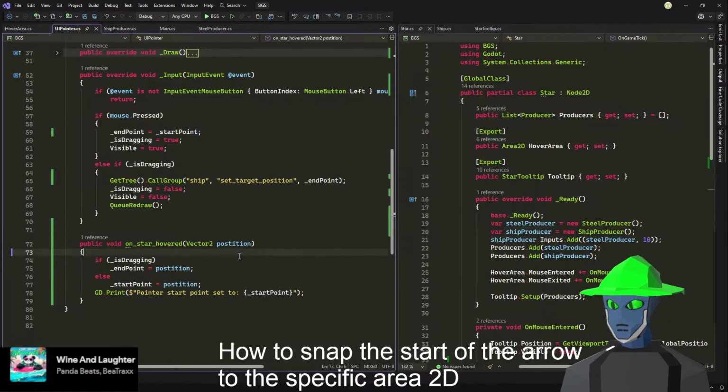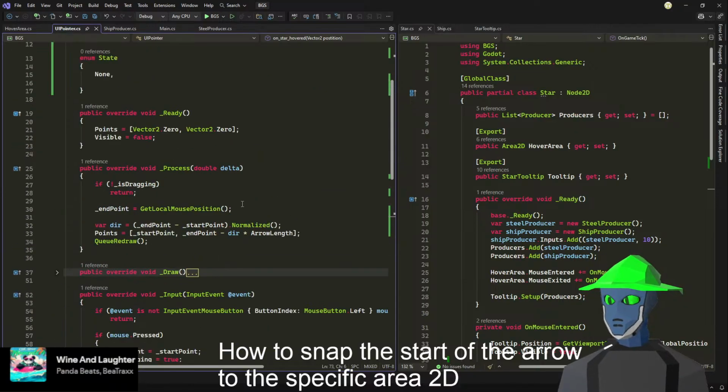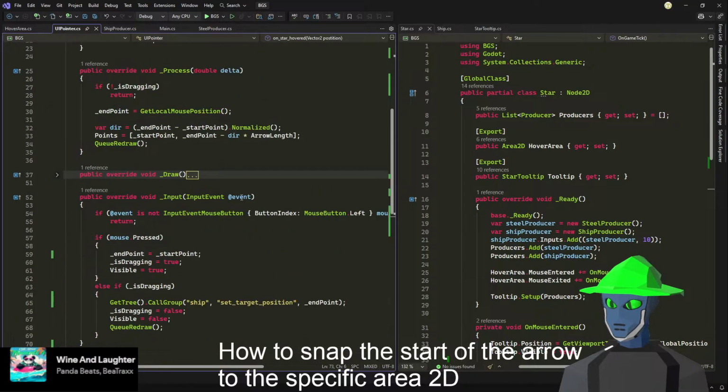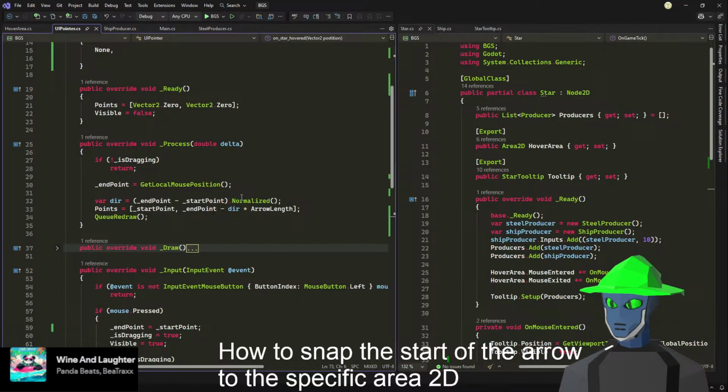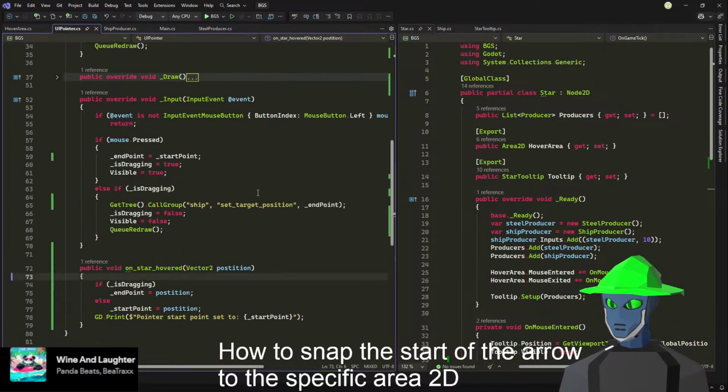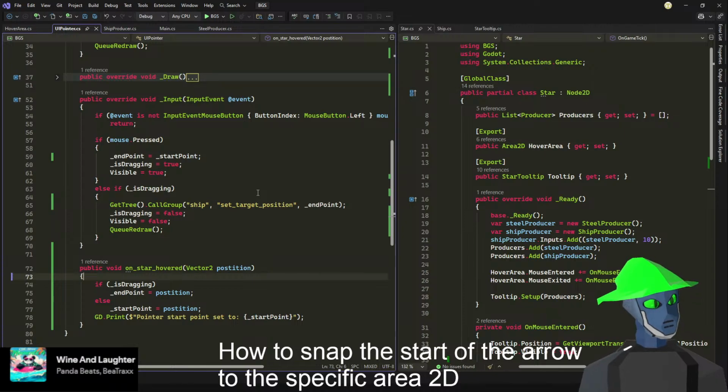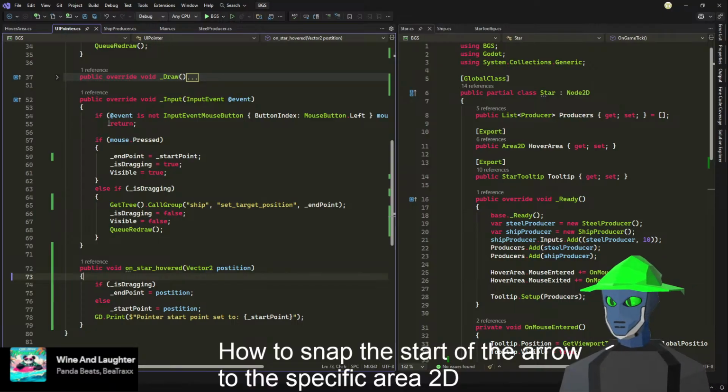Kinda. I think that may cause a bit of bad things. On star hovered. No, I also probably need on star exit hover. So it would go back, unsnap.